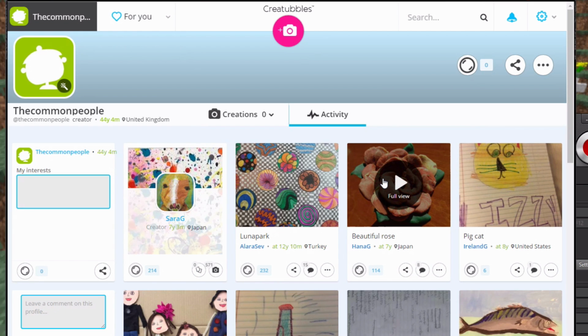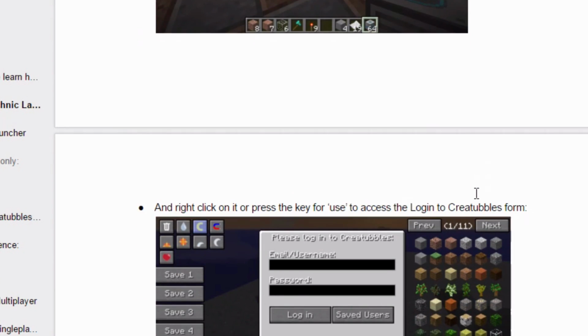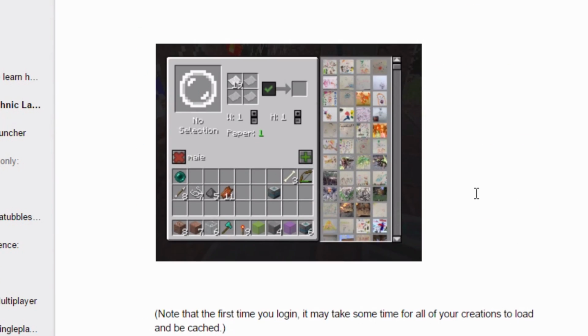So what I'm going to do is put my email and password in, and then hopefully I'll have logged in. Okay, now I've logged myself in, and here we have the mod. Let's go back and read some instructions before we get there too much. So here's the mod. We've logged ourselves in, and there's a representation of it. Now, if I look on the right-hand side, there seem to be loads of pictures as well.